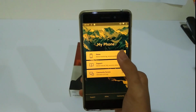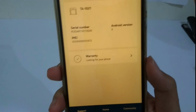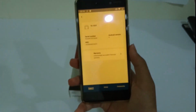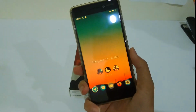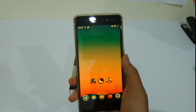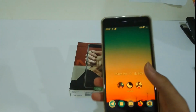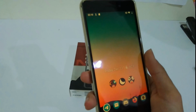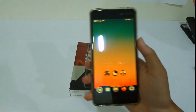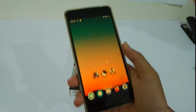let's go to support and warranty and insurance, somehow it could not find the warranty for this phone. So I don't know what's up with that. I'm pretty sure I still have the receipt, so the warranty should still be active for me, but that was actually quite strange. I've had issues with the phone app at first, but it might be a misconfiguration on their end, but I'm pretty sure this phone's brand spanking new when I got it, so it better have the warranty. But either way, I might be getting insurance for this device, but who knows.